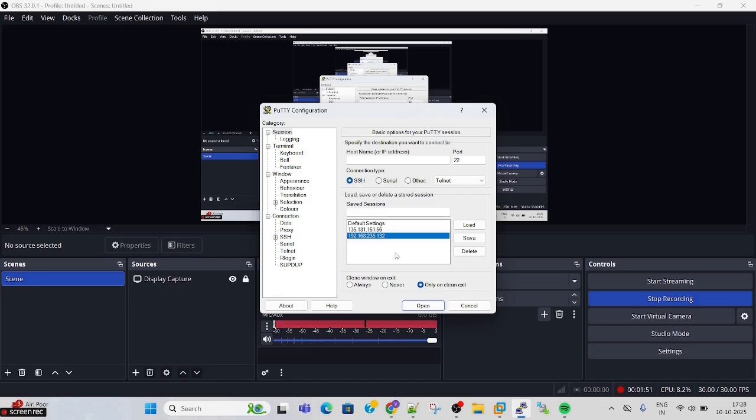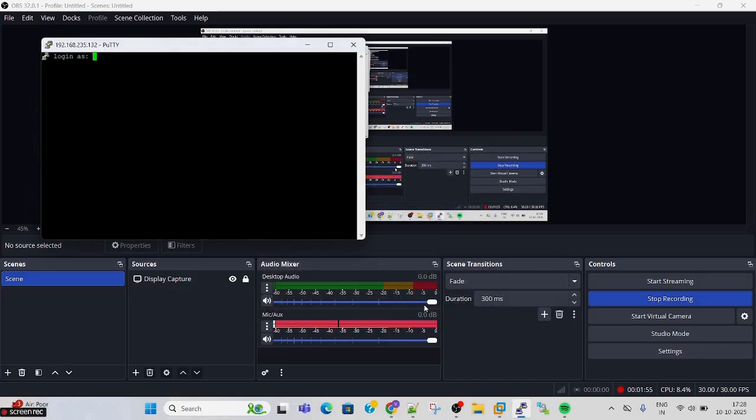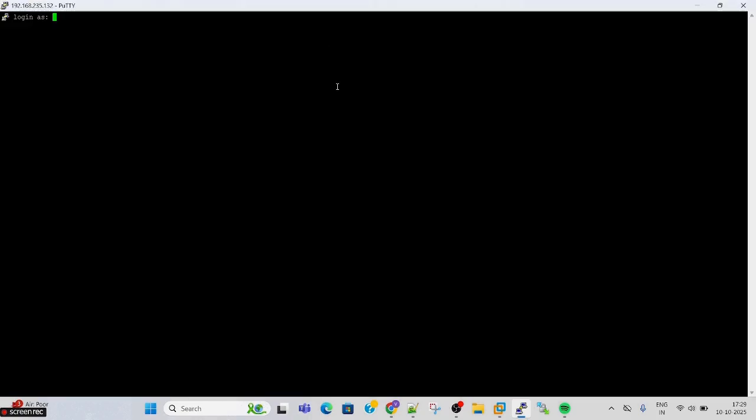When I click this IP address, it opens, and here you can see our server is in login mode. I type my username and password, and you can see we are successfully logged into the Linux server.